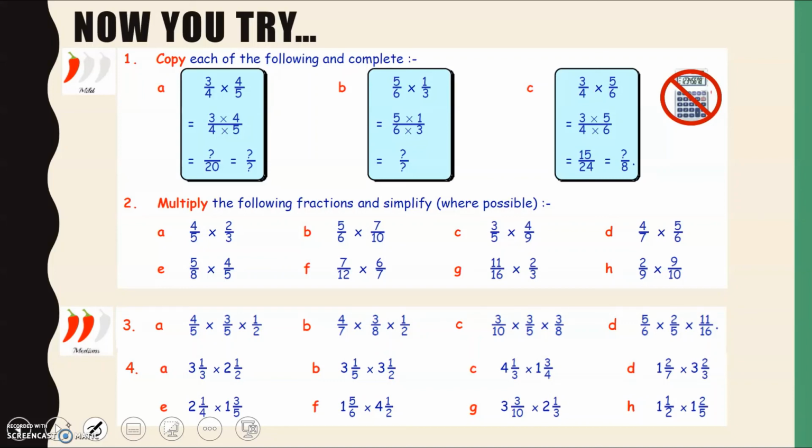For your medium section, you have got, for question 3, you've got 3 fractions multiplied together. So for that, I would do your first 2 multiplied and then multiply the next one. But remember, when we multiply, it doesn't matter what order we do it in, so long as you multiply 2 together and then the last one. Question 4 there you can see is your mixed number, so remember, change it to top heavy, simplify if you can, and then multiply top and then multiply bottom.